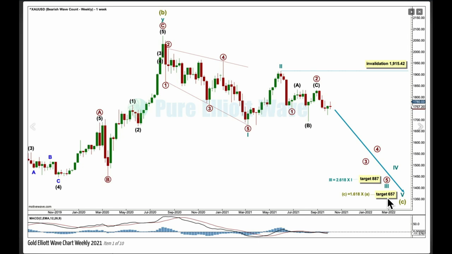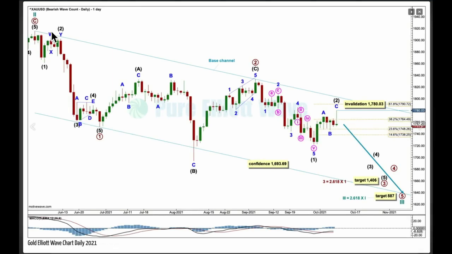Let's take a look at the daily chart level, where this high for cycle 2 is this point up here. Within cycle 3, primary 1 looks like a really good impulse, primary 2 an expanded flat subdividing 3, 3, 5 with intermediate C an ending contracting diagonal. If 2 ends here, then 3 begins. Within it, intermediate 1 may have been over at this last low down here. Intermediate 2 may be a bounce for a zigzag.